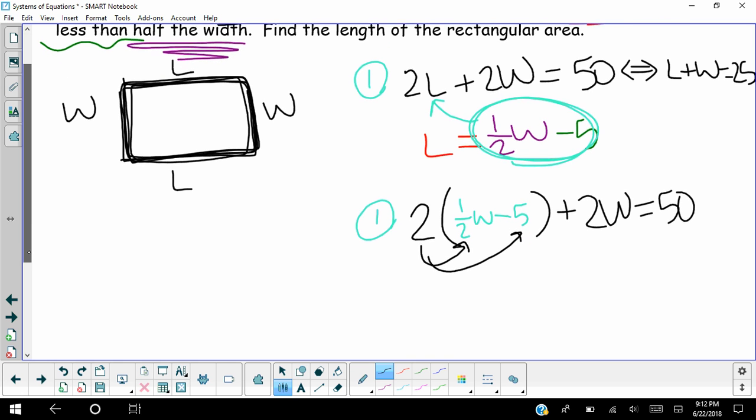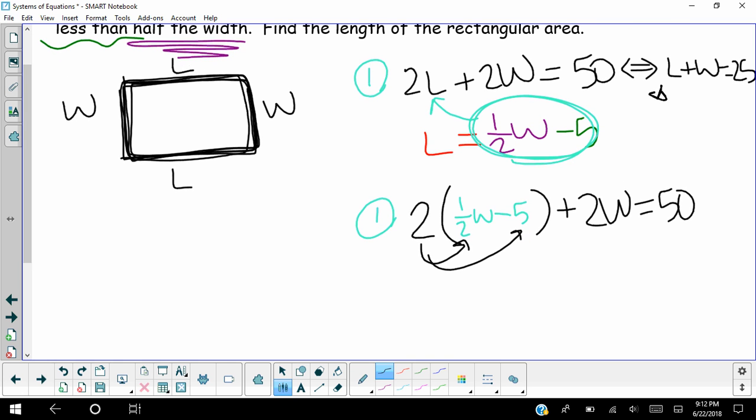A lot of times I would go up and simplify it because you can get rid of all those 2's and you have smaller numbers. But in this sense, the 2 and the half cancel, so I get rid of fractions. I would rather, on a test where I have such a basic calculator, I would rather not have to deal with fractions. So I'm going to leave it this way and distribute.